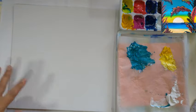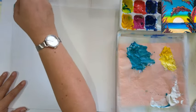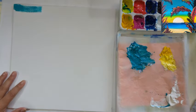But we're not going to worry too much about the sea and the sand. To start with, I just want to get on with the sky. And yes, we're going for an aqua sky, because why not?